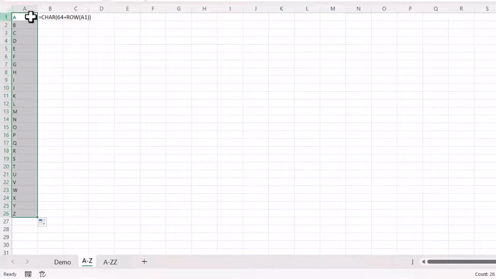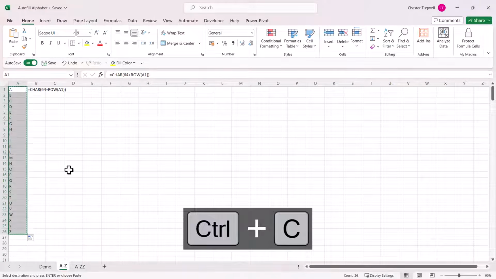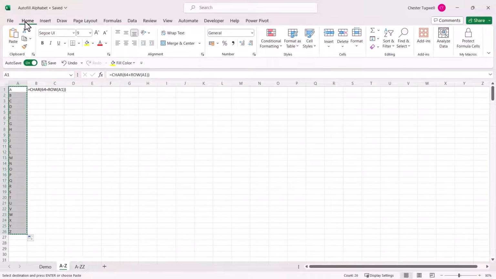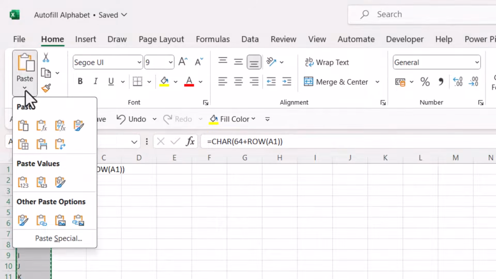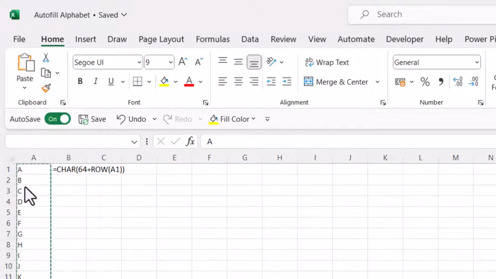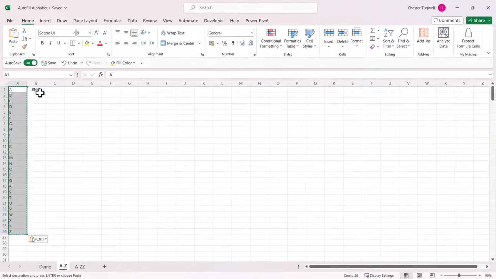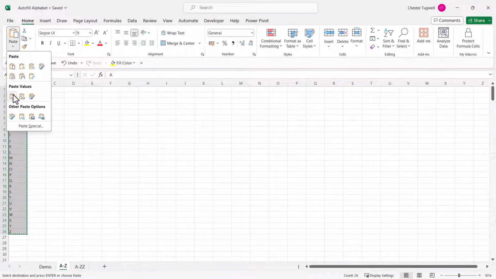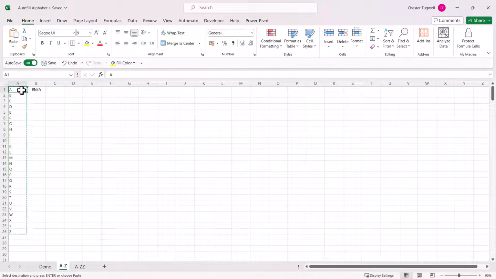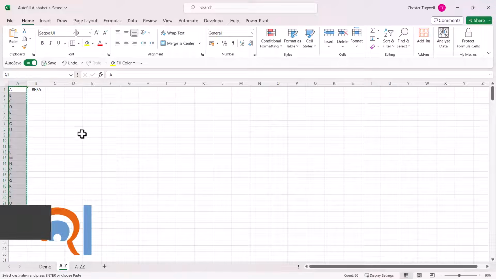Now, if you've used this formula, there is one more step. What you need to do is make sure all those cells are selected, Control C to copy. Then on the Home tab of your ribbon, go to this Paste button and paste values. You can see the little icon for that, a clipboard with 1, 2, 3 on it. Now, if you didn't use the formula and you just typed in the letters, then you won't need that last step of copying and pasting values. So anyway, make sure that those cells are selected.